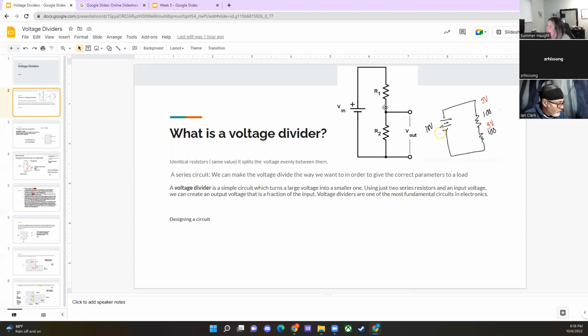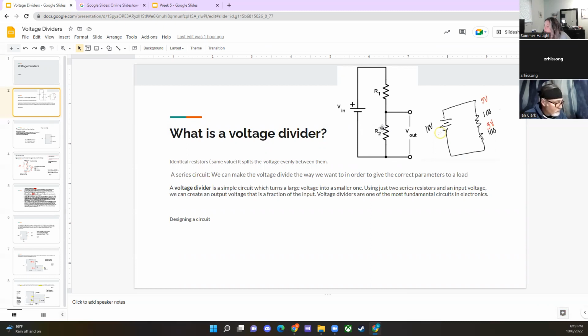A couple things to note about voltage dividers and the way that we're designing and drawing them is that R1 and R2 are always in this sort of configuration where we have R2 directly parallel to V out, or sometimes this might not be called R2. So I should just say you have a resistor directly parallel to this V out, and then this other resistor directly out of that. So it kind of looks like a combination circuit, right? Because we have a series component in this larger portion, and then we have a parallel component here. So that's why we did combination circuits last week and voltage dividers this week.